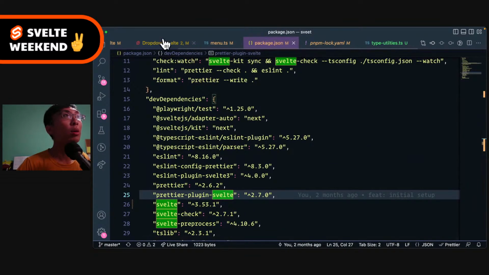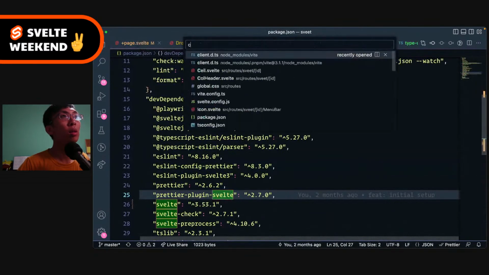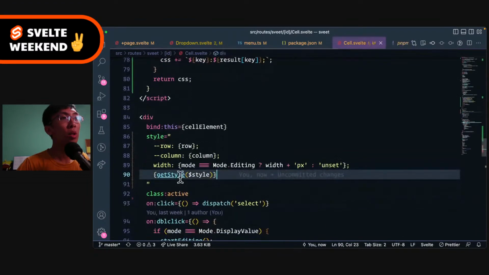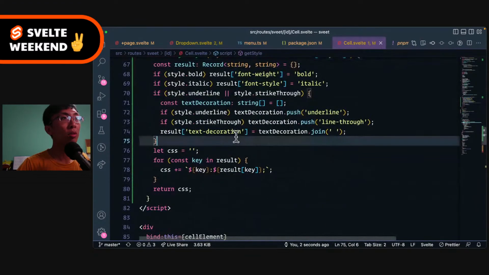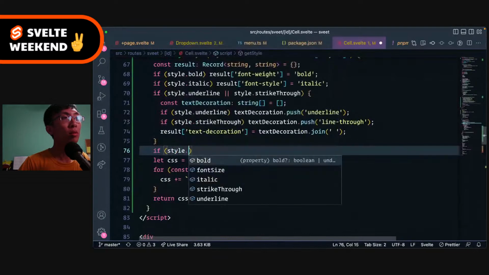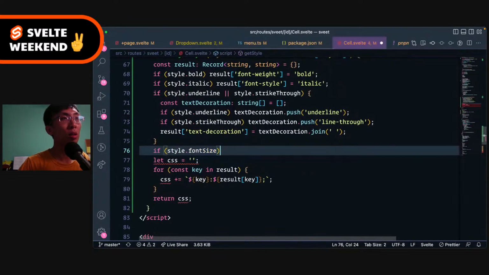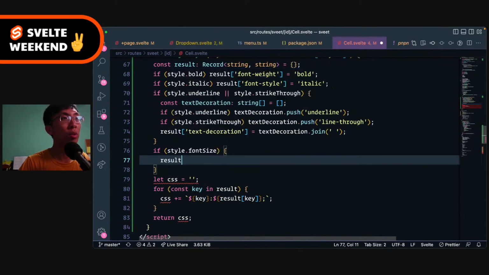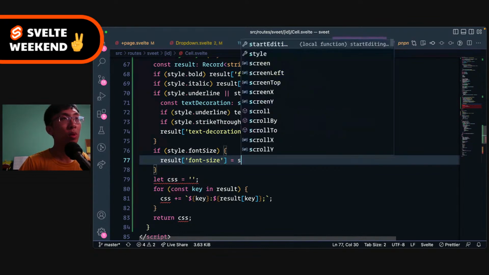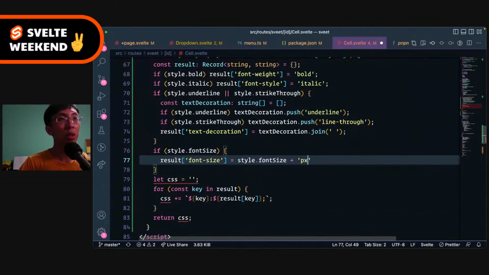And here in our cell, in getStyle, we can say if the style dot font size, then result font size equals to style font size plus px.